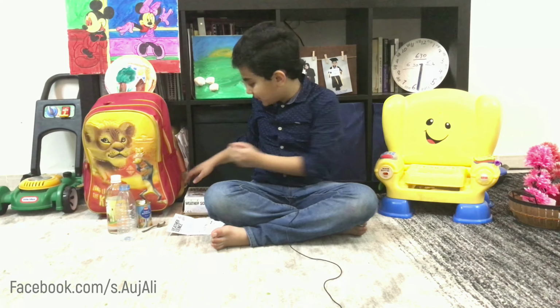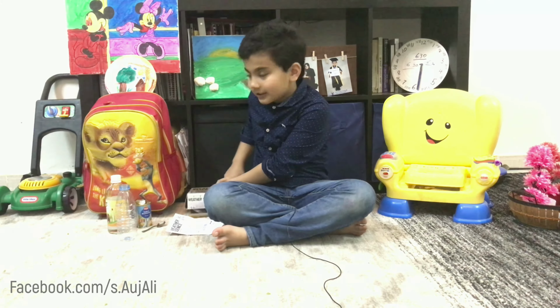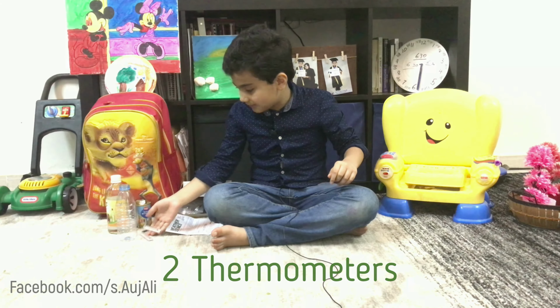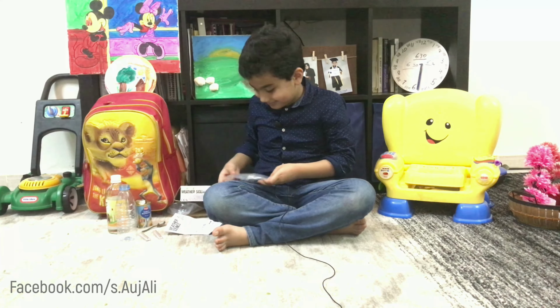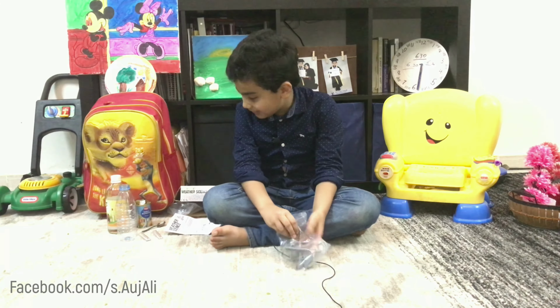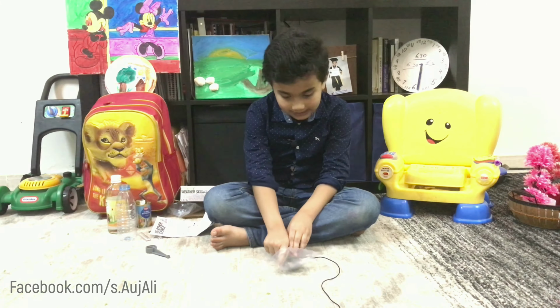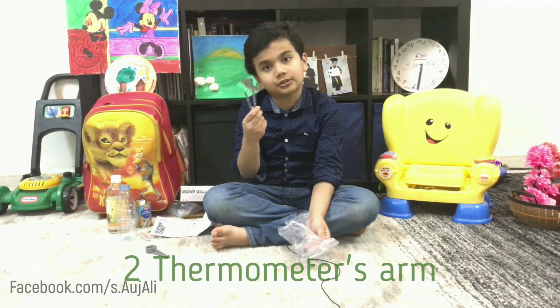Okay, now from the kit, from the thermometer bag, you need two thermometers, and from the gray bag again, again and again, these things work. You need the thermometer arm and two of the thermometer holders. Let me show you how to make it.